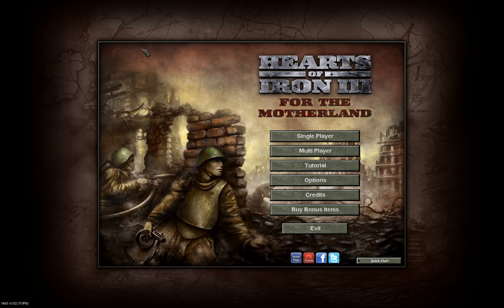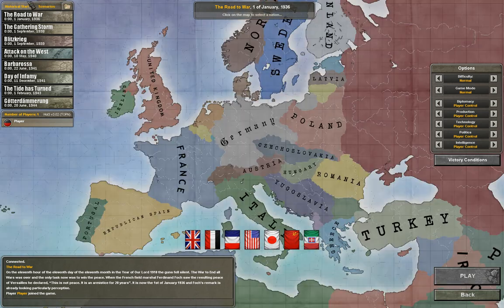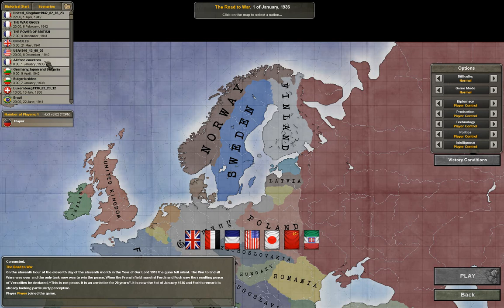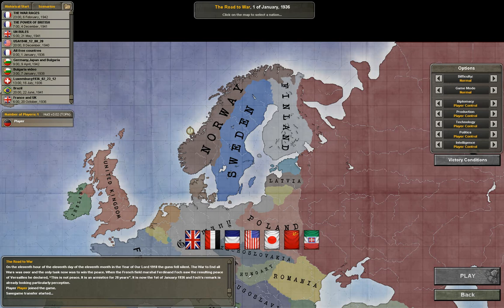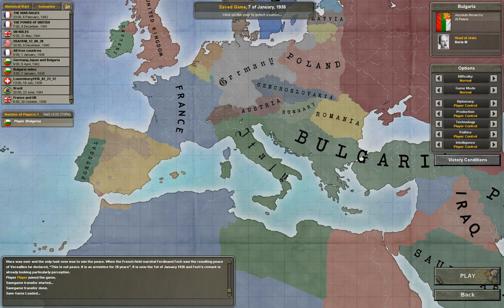This time, of course, as you can see, I have upgraded the game, and now we are playing Hearts of Iron 3 for the Motherland. So, let us begin. We have scenarios now, that's cool. This is where we last started, so we should play.